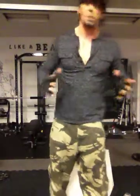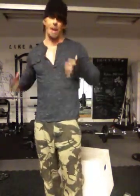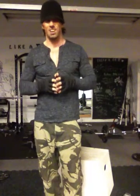8 to 12 reps. Real important with that again. We can increase the weight slightly, because it's a large primary muscle. Your forearms, your biceps are more likely to hurt at this point than your back will. Your back's a large muscle group, and your auxiliary muscles are going to sometimes get sore trying to accomplish what your back is trying to do. So 8 to 12 reps, and what you want to focus on is really getting that pull. Go 30, 35 pounds, 40 pounds. Really challenge yourself with these.